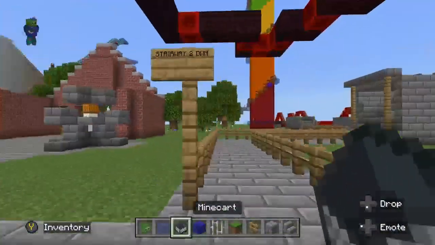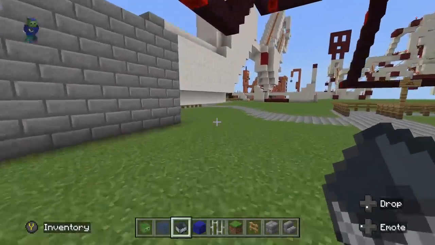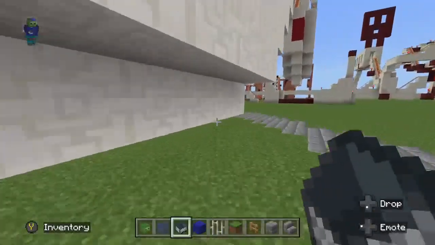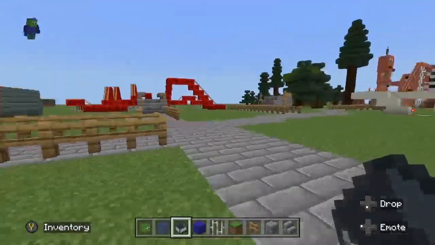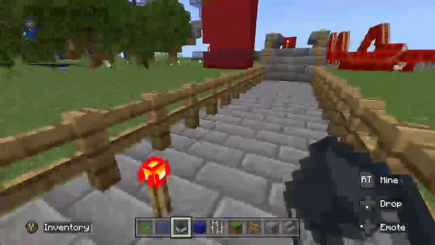Right, we'll go to the rainbow one next. No, that's the wrong one. Just go there. Oh, that took a minute. We've already been a minute. Okay. We only have 3 more minutes. It should be alright because we've got 3 more roller coasters. Let's go, let's go, let's go.